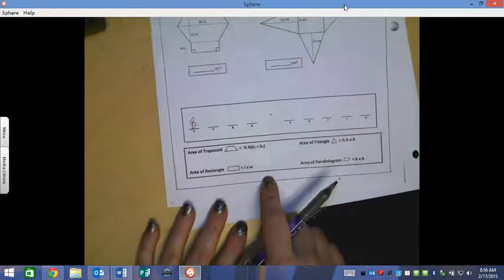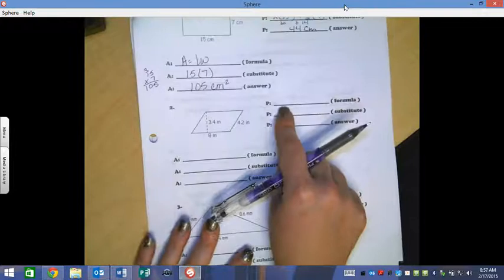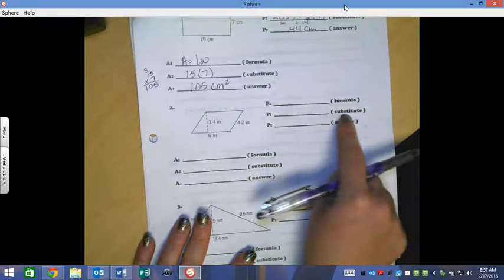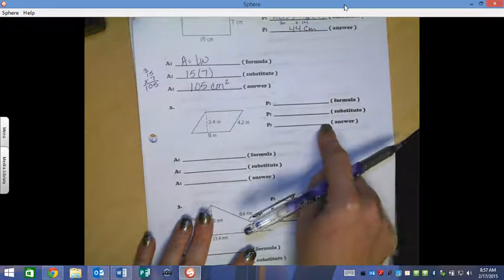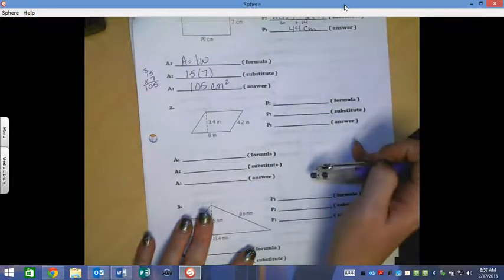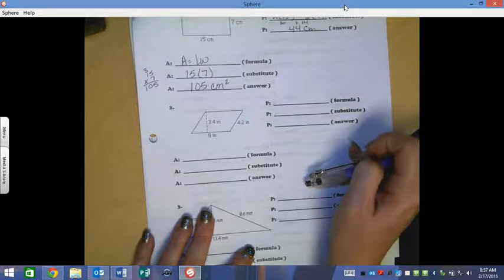So again, you have the formulas on your page already. You also have your foldable, and you also have your formula chart that you were given a long time ago. Use it. You must write your formula, and then substitute in your numbers, and then put your final answer, including the correct units. If you do not have all of those items, it will count against you and will not receive credit. You have to show all of your work.